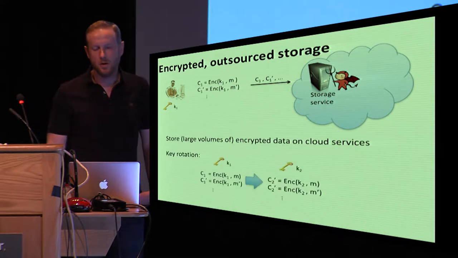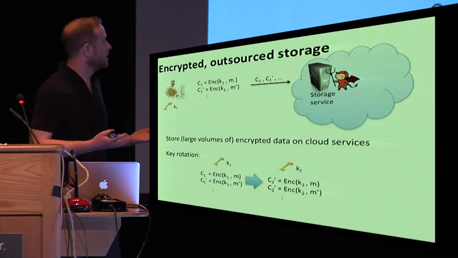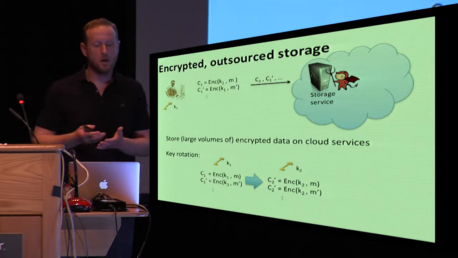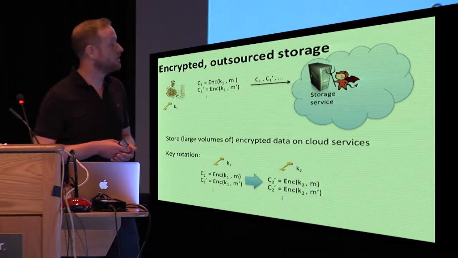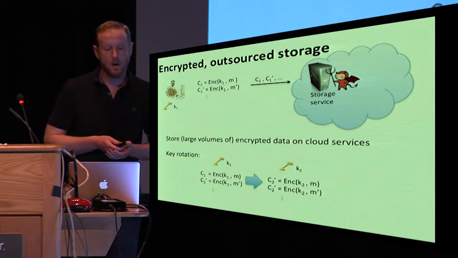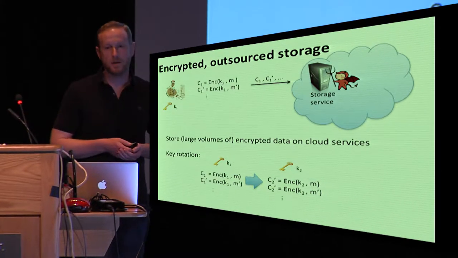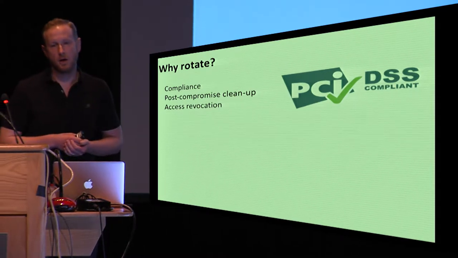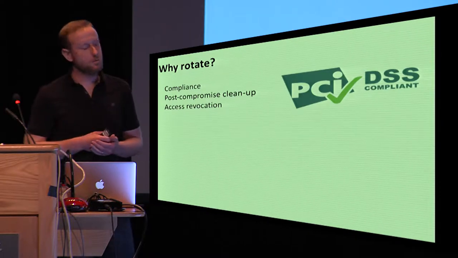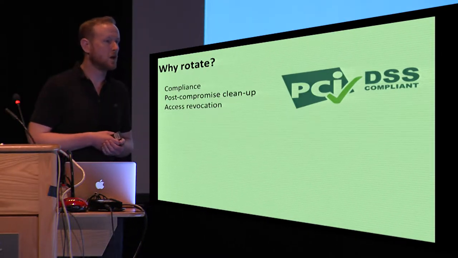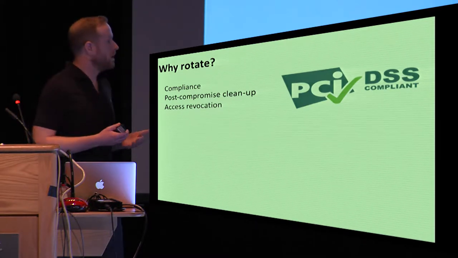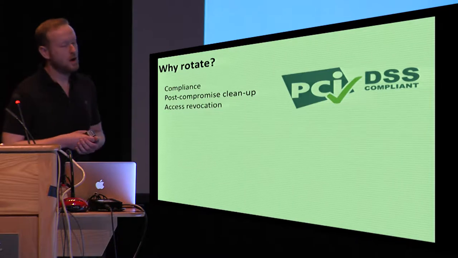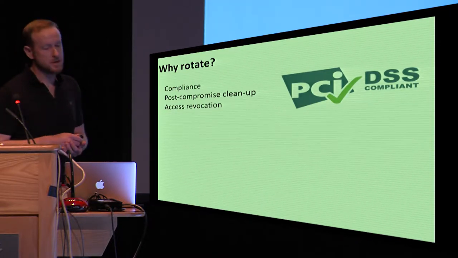One thing that we would like in these settings is the ability to do key rotation. Given our key K1, we can generate a new key K2 for a second time period, take all of our ciphertexts encrypted under K1 and somehow convert them to ciphertexts which are encryptions of the messages under the new key K2. Key rotation turns out to be a pretty important property in practice, most pragmatically because there's a variety of regulations that require periodic key rotations. In the credit card industry, the PCI DSS standard requires this for encrypting credit card data.